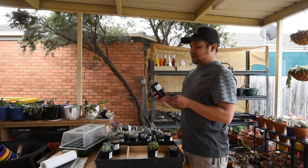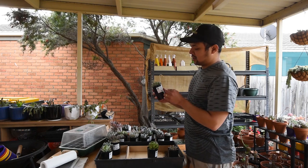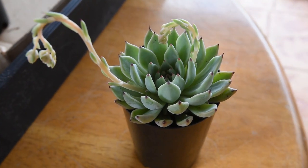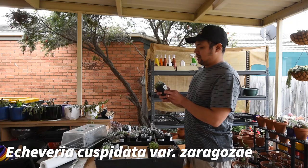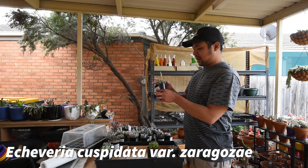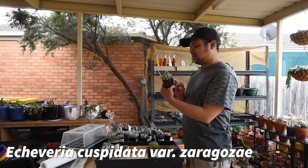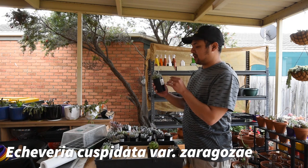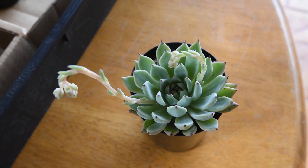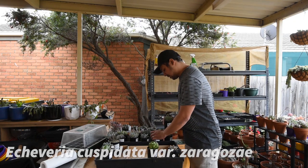Now, I can't believe that I haven't gotten a... I've been checking my collection recently and I can't believe that I haven't got Cuspidata Zaragoza before. So I made sure that I got one from the show today. And yeah, lucky, I found one there. This one seems to be pushing out a few pups. I count at least four. There might be five, but four are visible. So that plus it has some flower stalks here. This tells me that the stem is mature and that it should go in this pile as well.